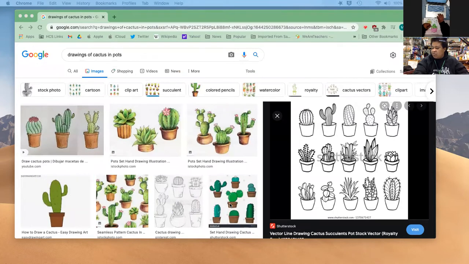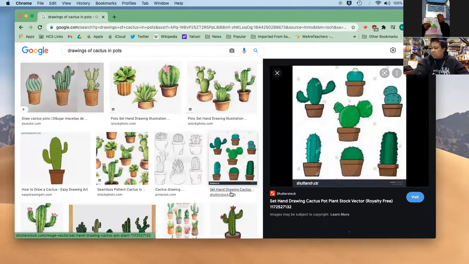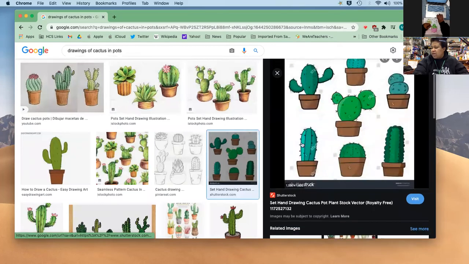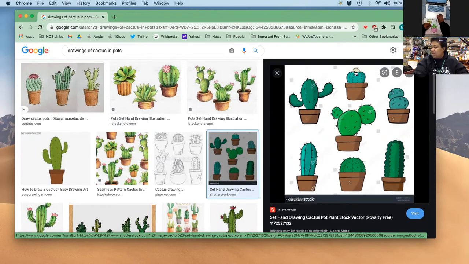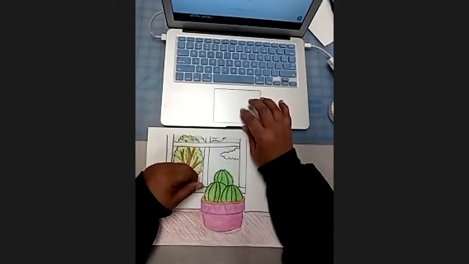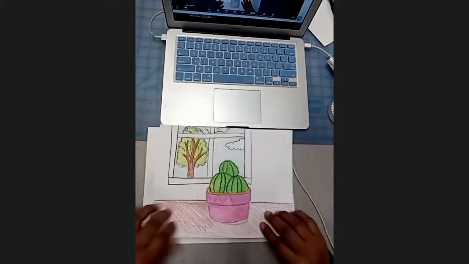Oh, here's another good group of different shapes. Let me click on that one to make that one bigger. All right, so we have the regular and just the one round, and then the one that kind of looks like Bride of Frankenstein's hair. And you can make one with a little flower in the middle. But I'm going to go ahead and stop sharing my screen, and we're going to go ahead and get started.